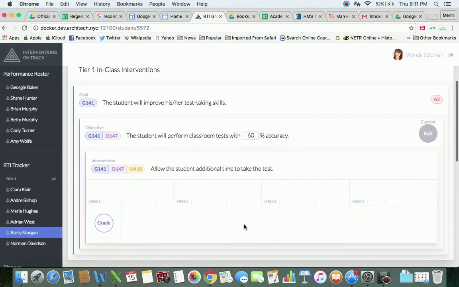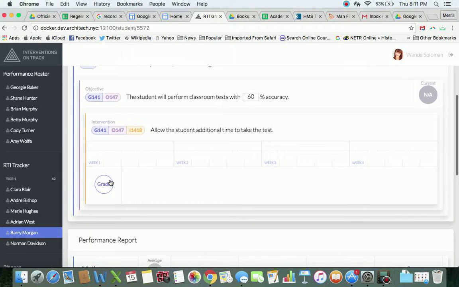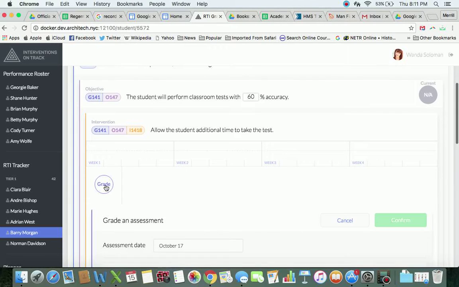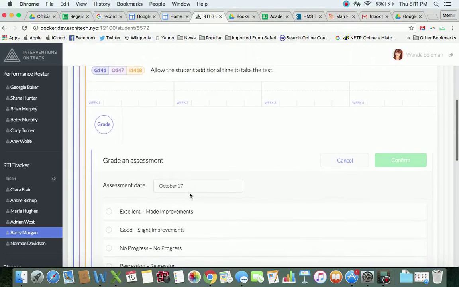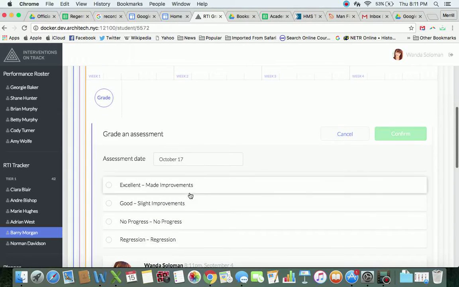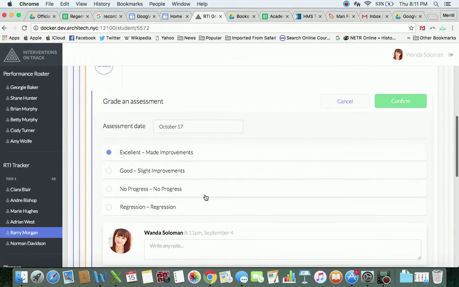And now what happens here, this is when you grade them. And you see week 1, week 2, week 3, week 4. And let's say after the first test, the student moves up, let's say moves up a lot, I'm going to give him an excellent.